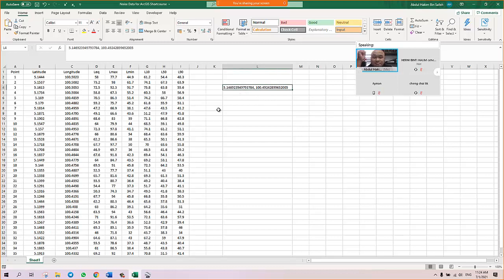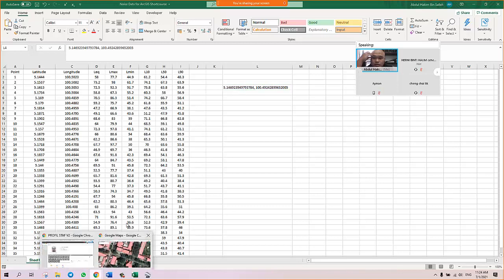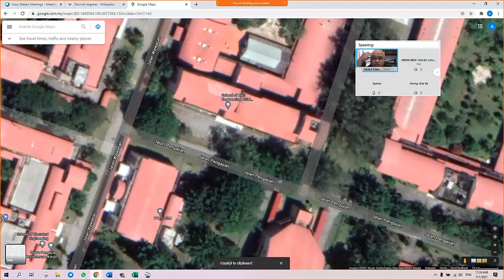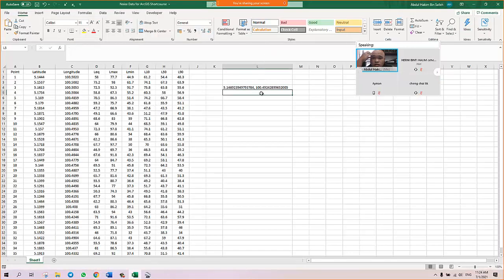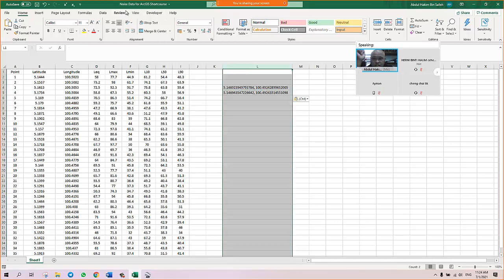So you don't have any problem in terms of coordinates because it will give you many decimal places. Now the thing you need to think of is how to reduce the coordinates to 6 decimal places. Right click, left click, copy it, and then go to your Excel and paste it. There you go, as simple as that. But the next thing you need to do here is to separate it.